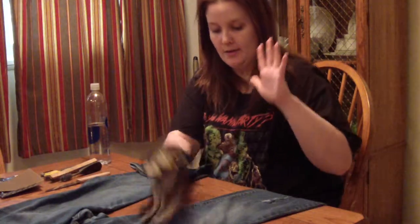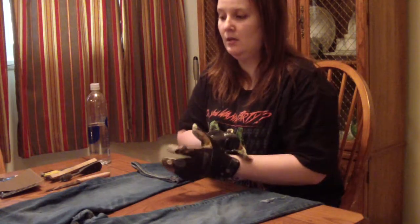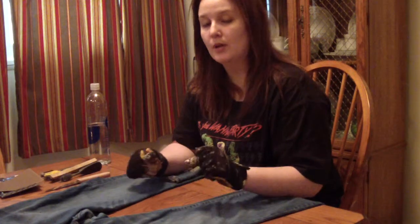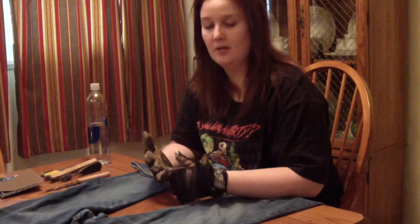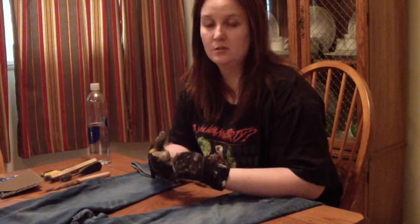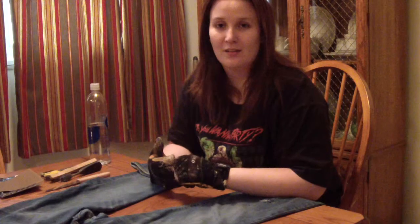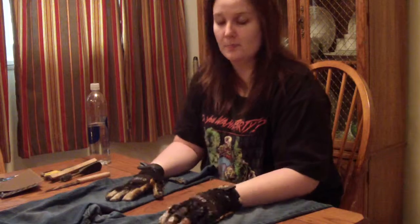I've already done the right leg and I'm going to show you the left leg. I've also started to distress the pockets. I don't put holes in my pockets because I need to carry a wallet, keys, and my cell phone — I'm a Q-line actor at an outdoor haunt, and should there be an emergency I need to be able to call 911. I also need to carry a walkie-talkie, and my character would look funny with one on her hip, so I keep it in a pocket. But I do still distress at least the hems of the pockets.